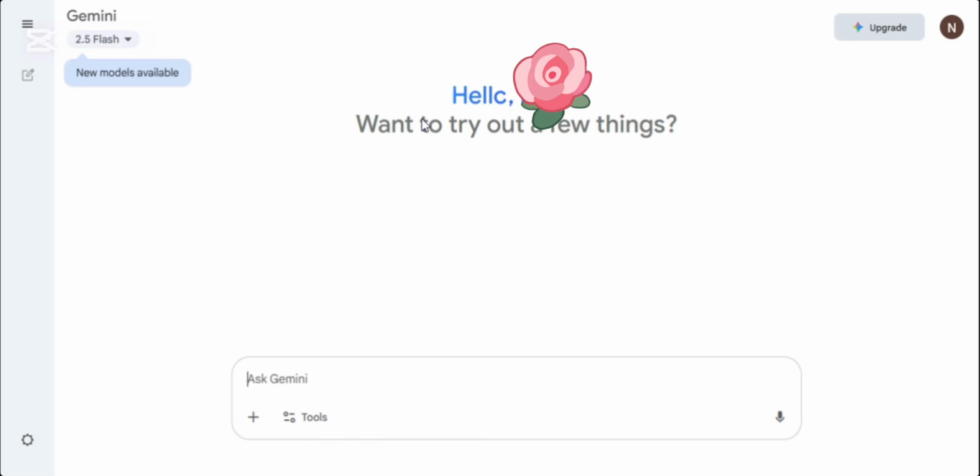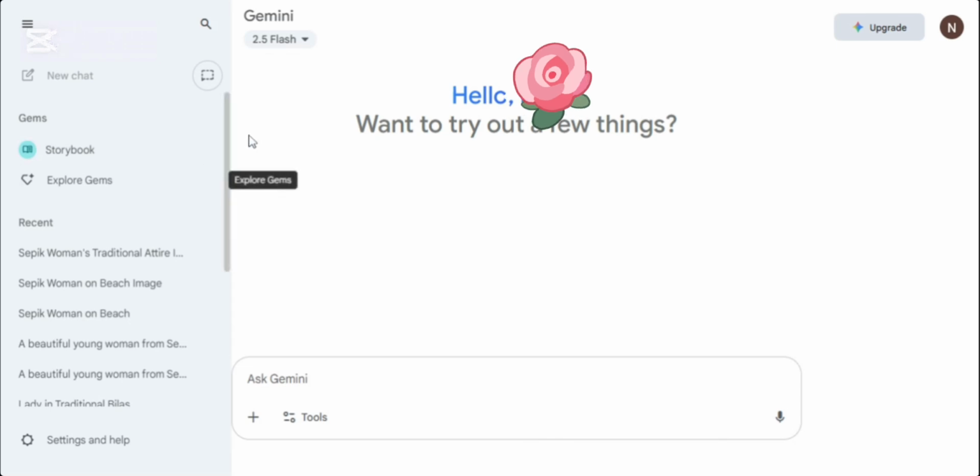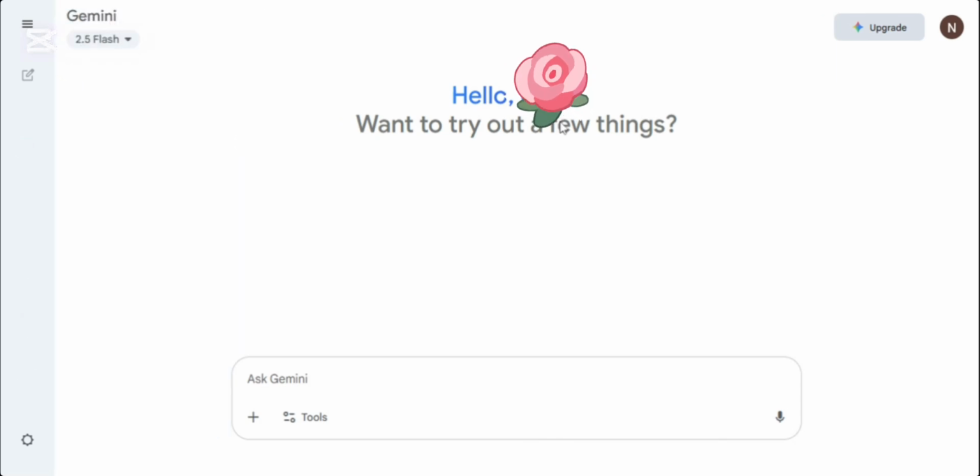Okay, so this is the homepage or interface of this tool, Google Gemini. This is the menu. Once you click the menu, it will display all the features. Now, as you can see right now, you cannot find Nano Banana AI on this screen.